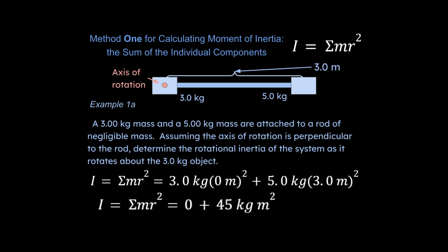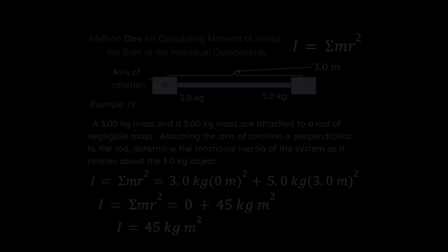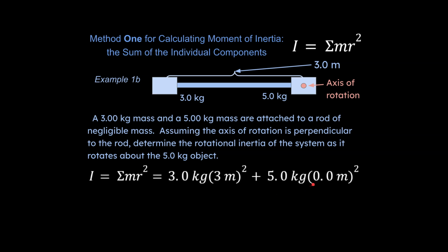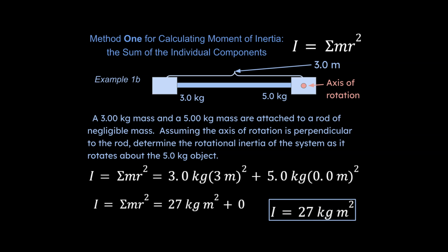Well, let's try another example by contrast so you can see the contrast to what we're talking about here. What if we had the axis of rotation over here? Notice we're actually going to get a different answer. So let's talk about that. If the axis of rotation is right here, we're still going to use this summation strategy. And if we do that, notice this time this r value is gone, but with the different masses, you're going to end up with a different number as our answer. So that's what we have for the second example.